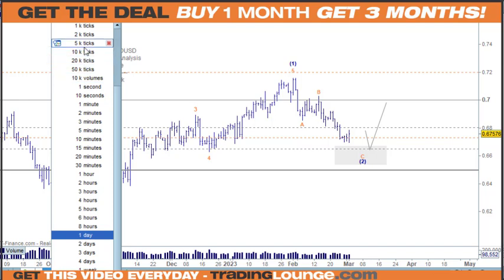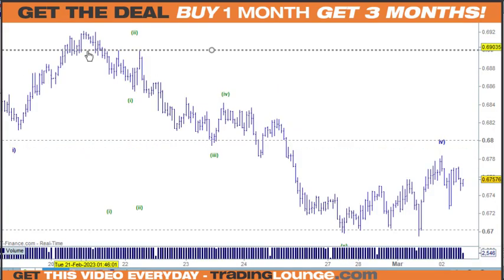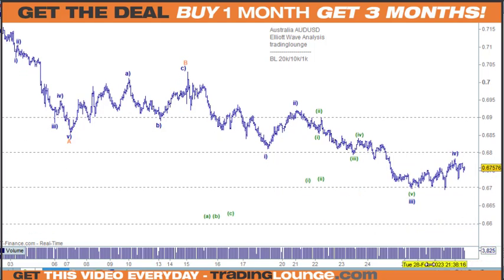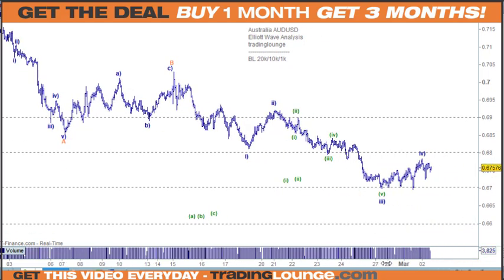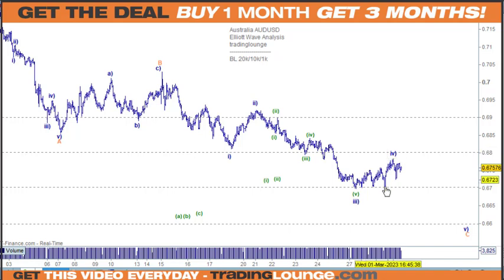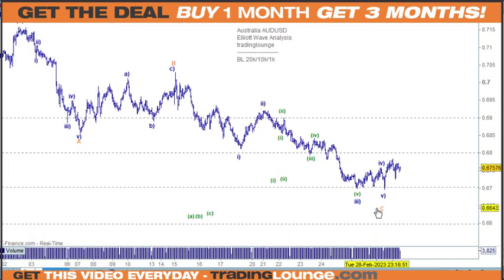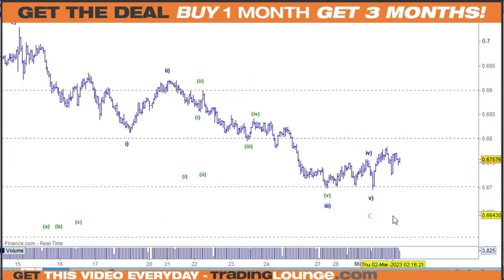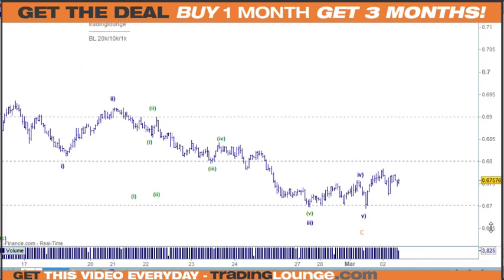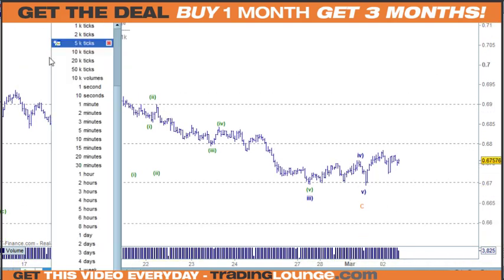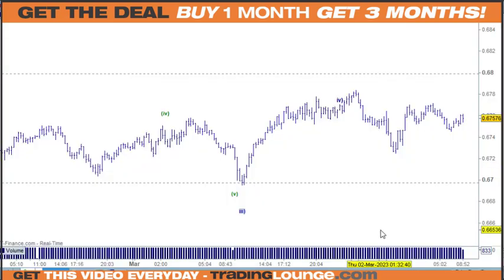Let's just cruise in here, I'll just skip to 5k. Yeah, I was looking at this because we were looking at this being the 4th wave here, but we have made a new low here. I don't want to do something stupid like this and put wave 5 here and call that low in. We've got an impulse wave here, and this here looks a little bit corrective, so I'll just have to wait. This is like the US dollar in reverse here, really, but the US dollar's the big daddy, so we have to wait for that.